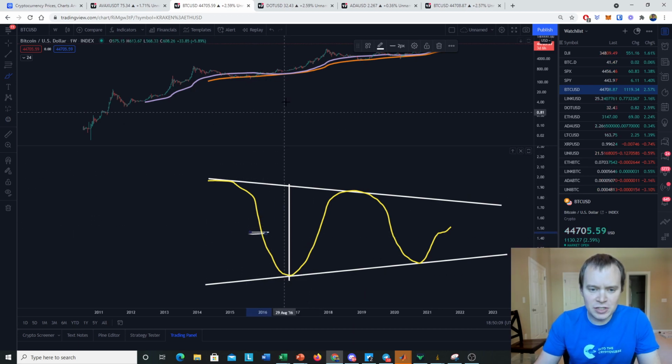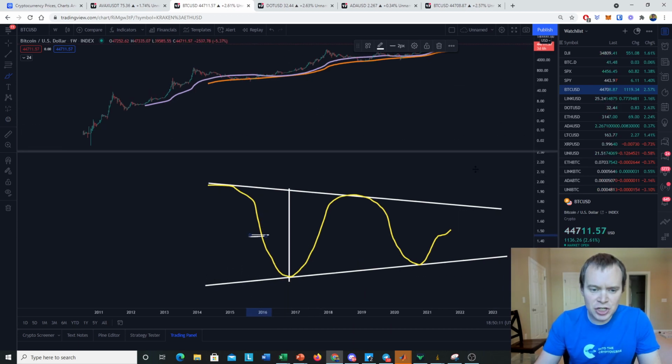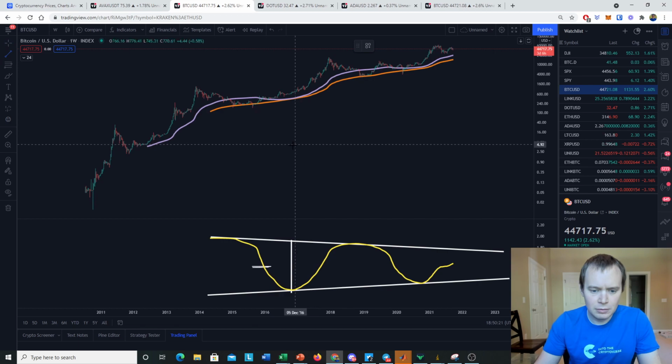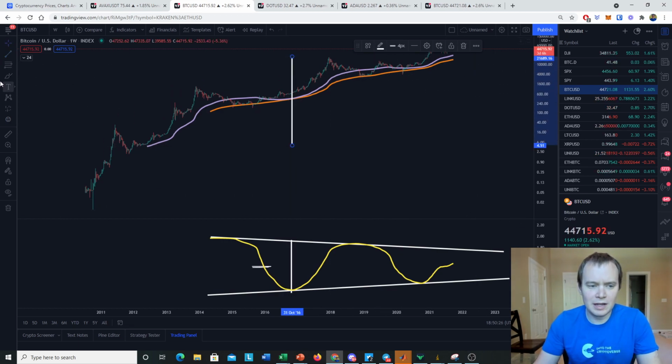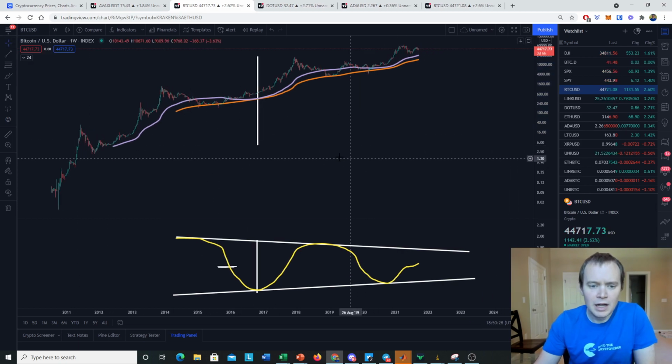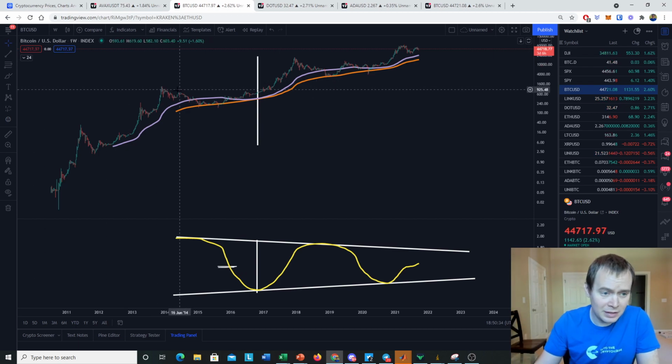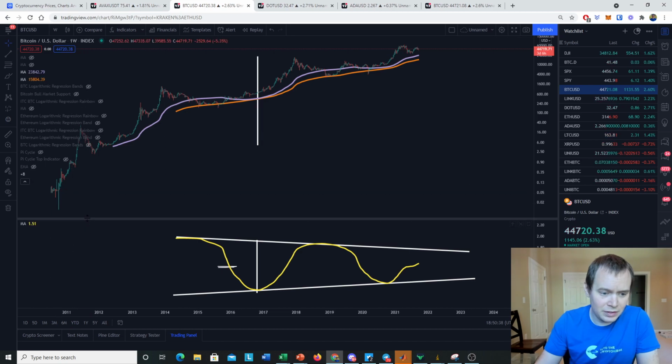But this is where it shifted, and if we look at what Bitcoin was doing, October of 2016, let's draw the same line on the price chart. Okay, we'll just draw the same line right here. That's more or less where it would line up. And you can see that Bitcoin had already entered its uptrend. We were already holding the bull market support band as support at that time. I can overlay that as well so that you guys can see it.